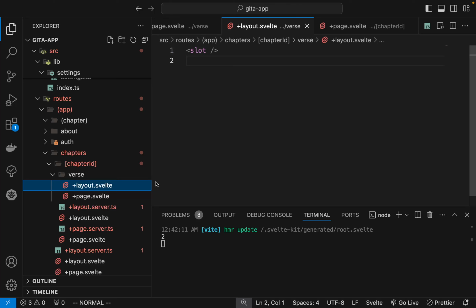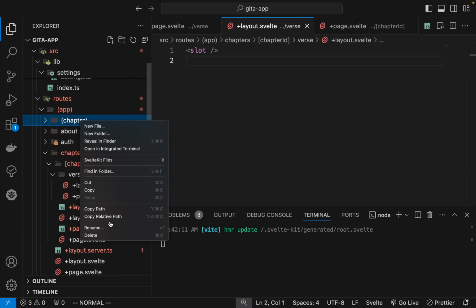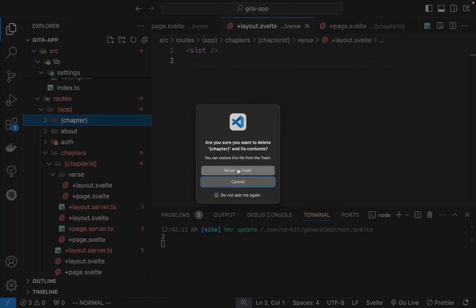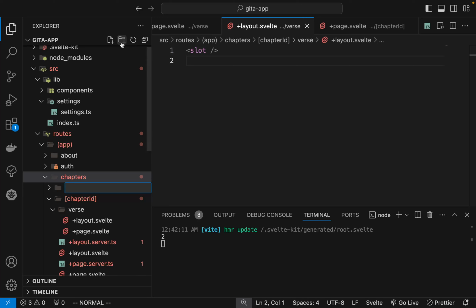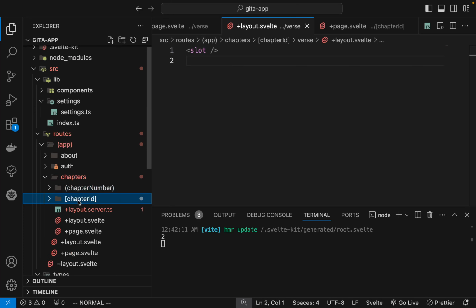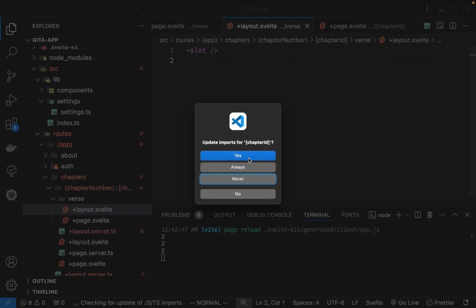It's completely okay. Now let's remove it, and we need to create a level up chapter number, let's say, and add this entire thing here.